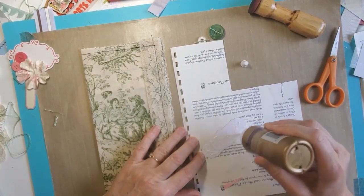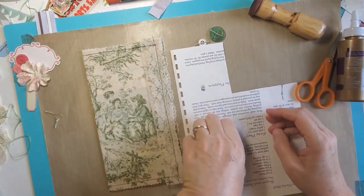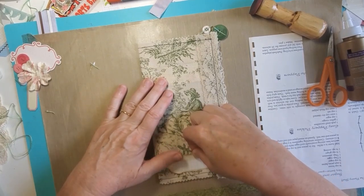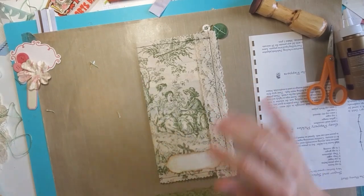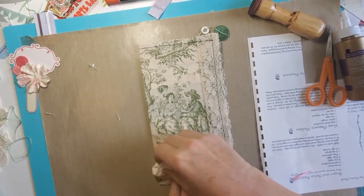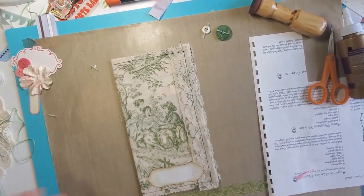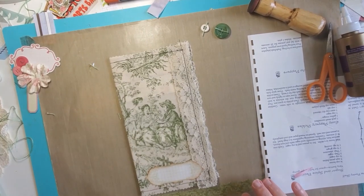So I picked out the papers for the, oh my God, the signatures. And I have them ready to go, and I'll show you what I picked out. And I hope I have picked out enough. If not, I can find some more to throw in there with them. And then after that, we will get to decorating the inside.